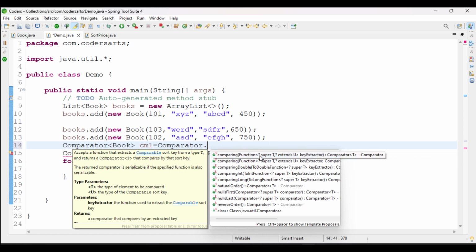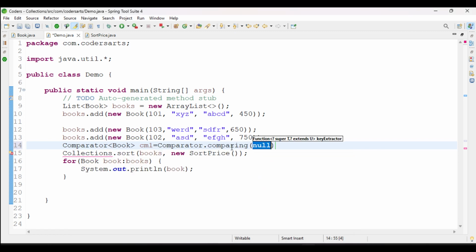We just have to pass comparing, and we use Book, on which we want to sort. Like I want to sort on the price, so getPrice. So it will sort according to this.